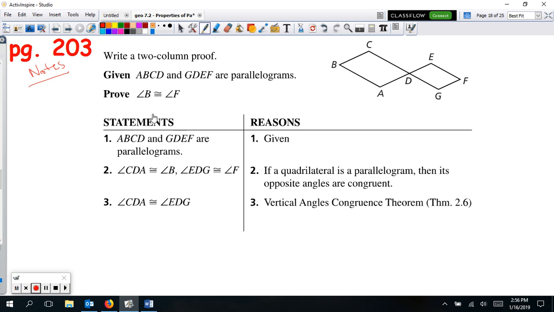So the last thing now, we can do the proof for it. So now we can show that angle B is congruent to angle F because of the transitive property of congruence. So it's just what we're doing here. So if this one's congruent to B and this one's congruent to F, then they're going to be congruent to each other. So basically that's what it's showing you there. If they're congruent, then those two are congruent to each other. So these two here are congruent. So if these two are congruent, then these two are also congruent. So transitive property of congruence.